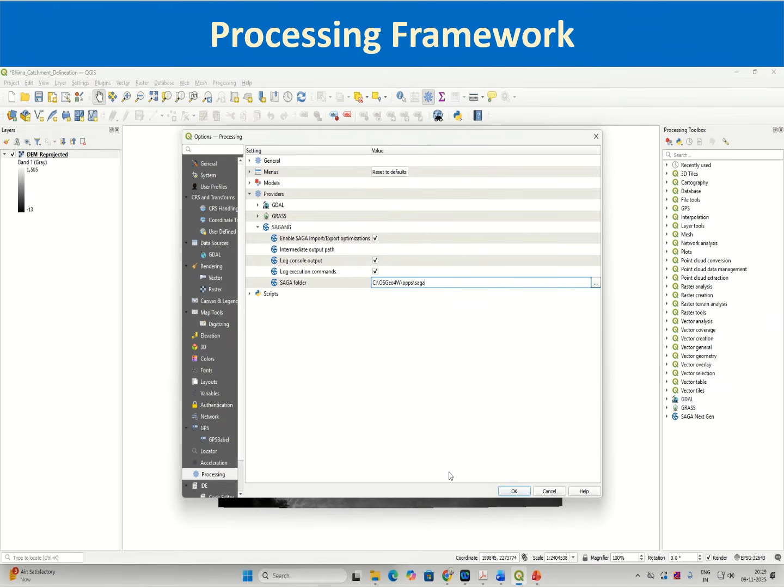You can download the SAGA binaries folder from SAGA GIS 9.2.0 and extract it and give the path to the folder containing the files. Or you can go to the OSGeo4W folder if you have used the network installer, and then go to the apps subfolder, and you find the SAGA folder and give the path.